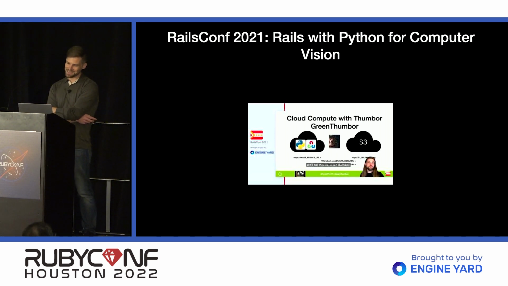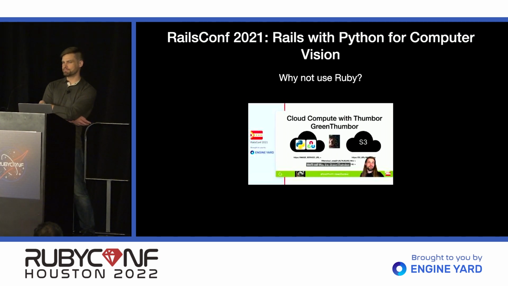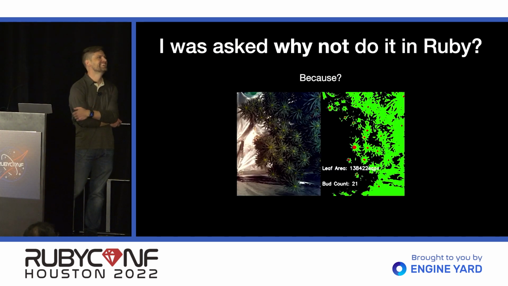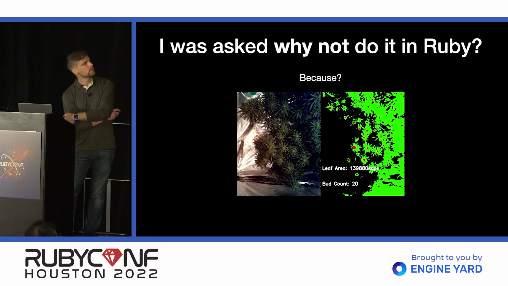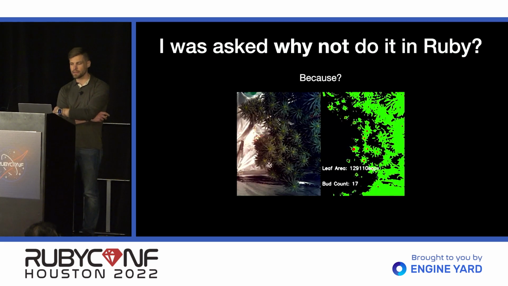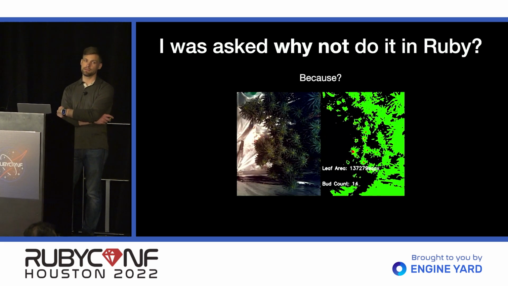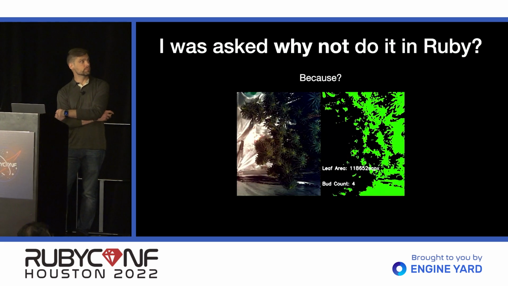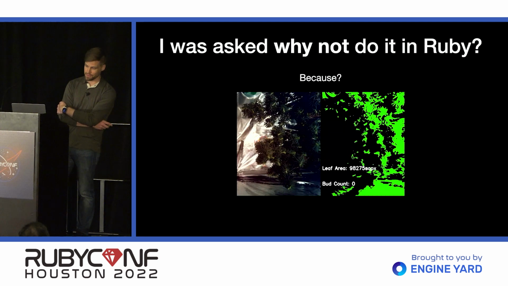So at this virtual conference during the Q&A, I got a question that asked, why not use Ruby? And my response was, because, like I said, most Ruby, like Ruby OpenCV, for example, which is what I used for this demo, I did just as a side project for highlighting leaf area and counting bud sites in cannabis plants. The Ruby OpenCV didn't have the functions that I needed, and Python is built alongside the C++ implementation of OpenCV, so I went with Python again.